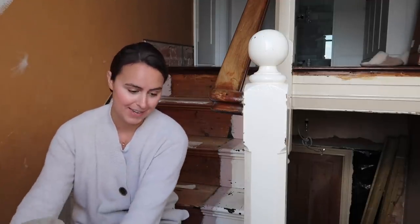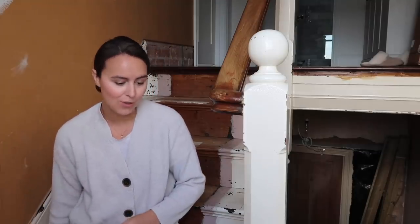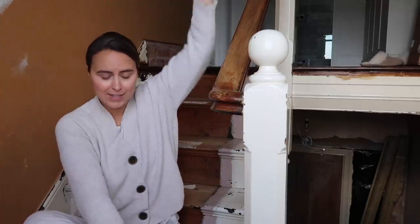I have been wanting to start on this project for a while now. It hasn't taken priority. I feel like hallways are so undervalued. Well, ours have been anyway. Welcome to a beautiful hallway. It may be a little bit echoey, because it's really got nothing in it right now, and it's a very tall space.